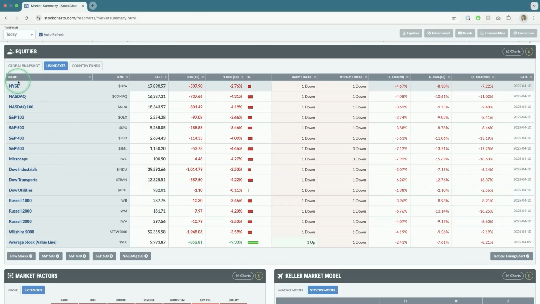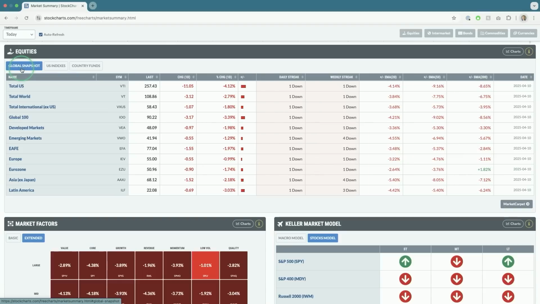We've got a huge collection of major U.S. indexes across here. But you also have a couple of key tabs right up at the top. This is something that's going to be repeated throughout a lot of these panels around the page. You've got these tabs highlighted in blue and gray right up at the top of all of these different panels. So remember that you can tab through some of these different views. You can click over, for instance, to a global snapshot.